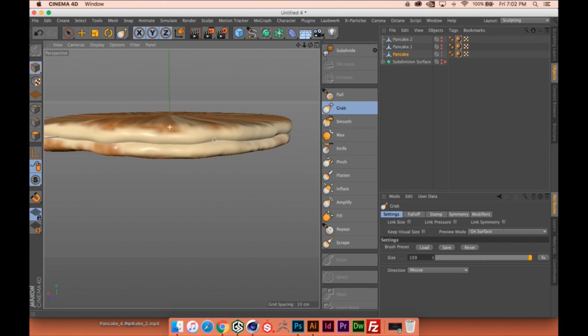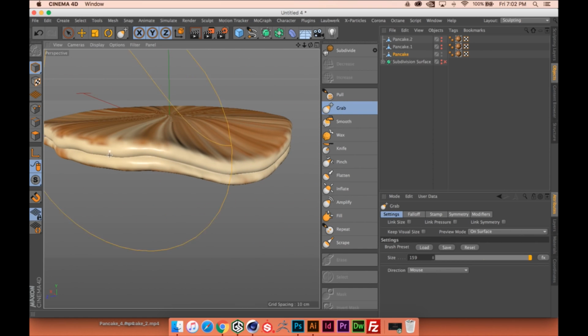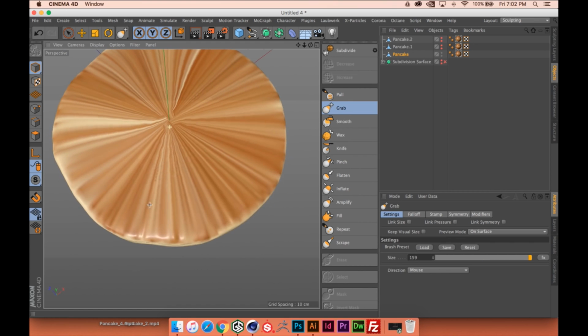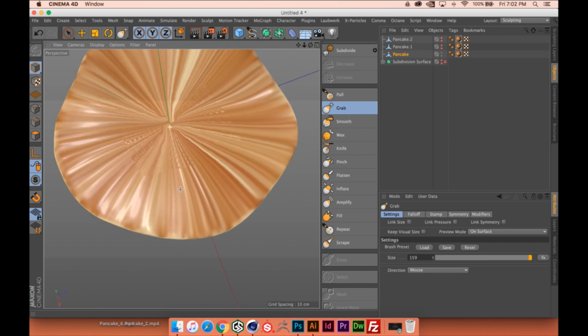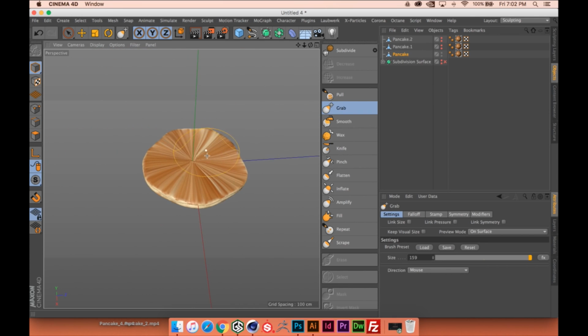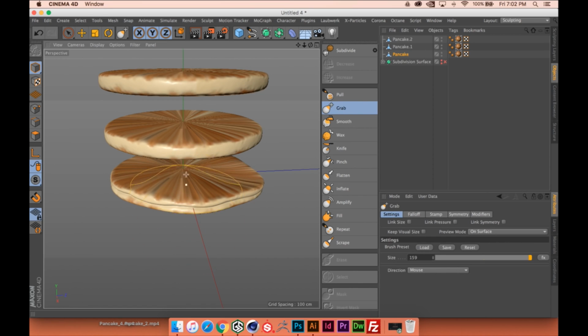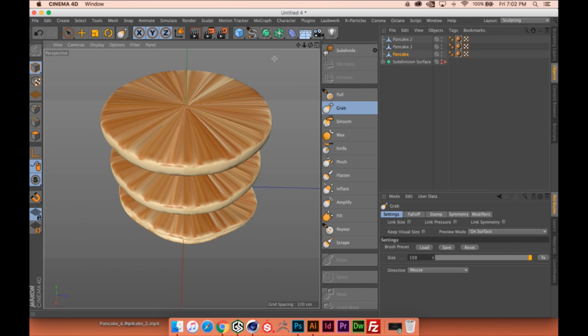Now, if we had this set to the cylinder projection, if we move this down, the texture would actually appear across here instead of forming with our object. So it allows us to manipulate this a little bit more than if we had stuck with the cylinder projection. Now you could do that to all 3 pancakes, give them each a unique look. We're just going to keep these other 2 the way that they are now. And we're going to go into setting these up into our final scene.